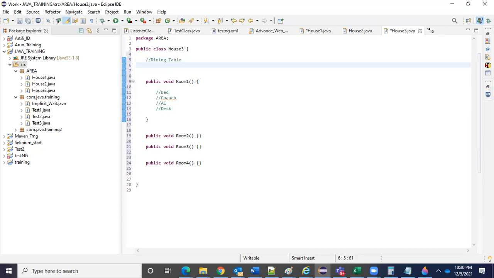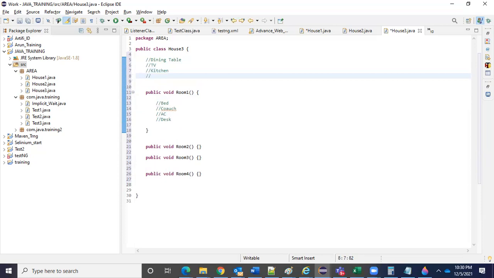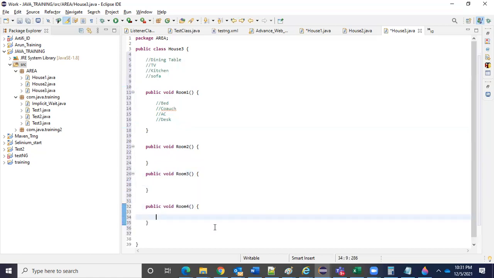This is a public area. So I have a TV, I have a kitchen, something like that. So this is the public area, and this is the private area. Like that, in the different rooms, different things are there. Clear, guys? Yes, sir.